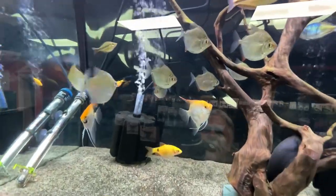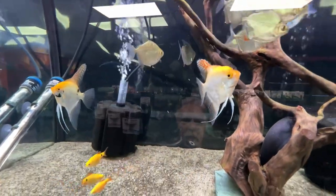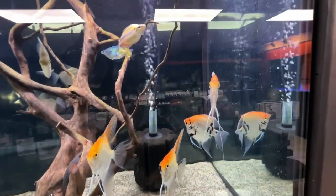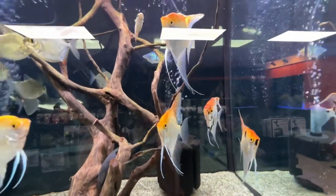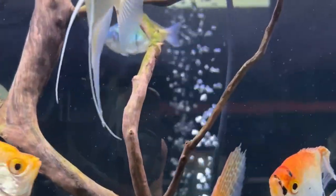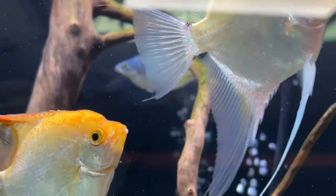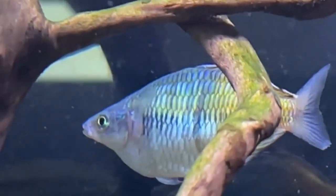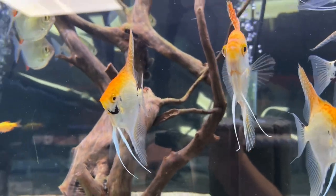Good size silver dollars. Another rainbow up there — that rainbow in the back is really nice, you can make them out, he's got some blue in the body behind this angel. Some blue and yellow in the body behind the wood there — very nice fish. This angel is almost a koi, has some of the koi coloration in him.